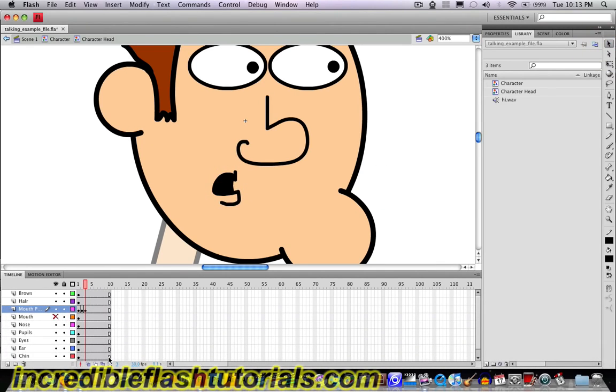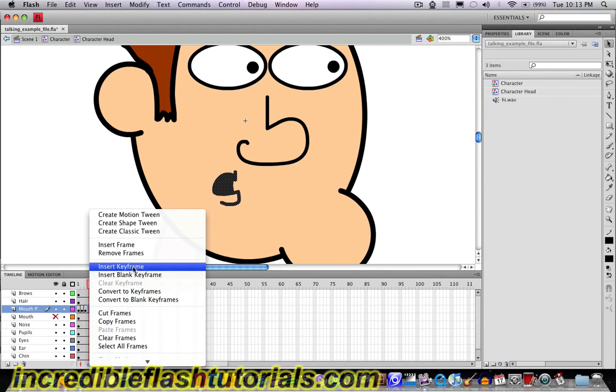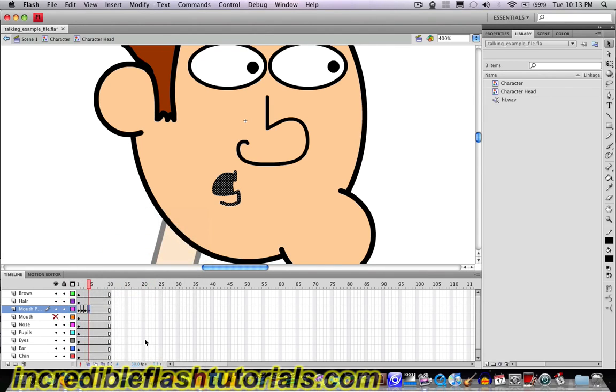And then I'm going to go to frame 4, right click, insert keyframe, and then delete this pose. And now I'm going to do an S sound. And in order to make this sound, he's going to have to clench his teeth together. So taking my pencil tool again, I'm going to come over here, and I'm going to draw the S sounding mouth.